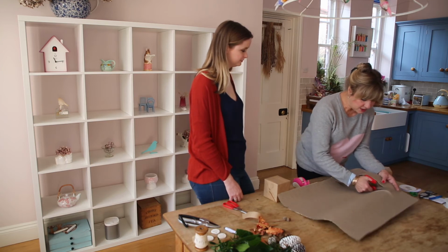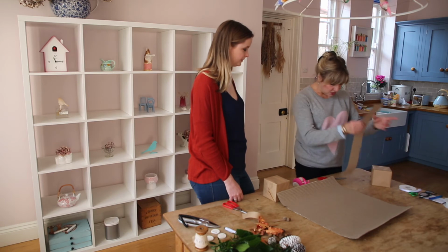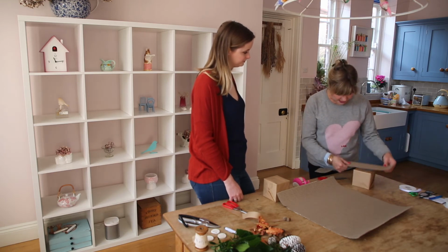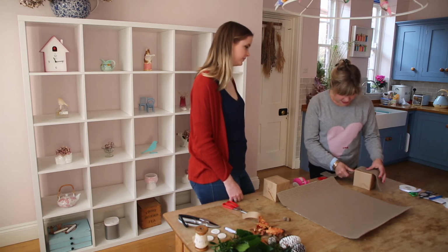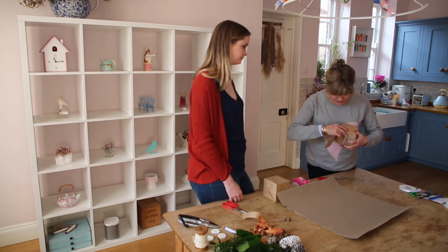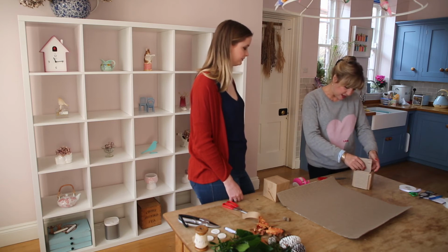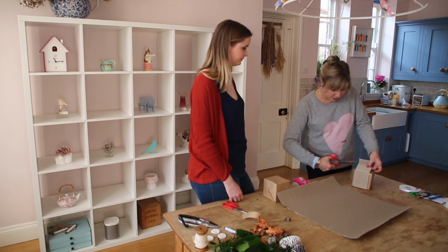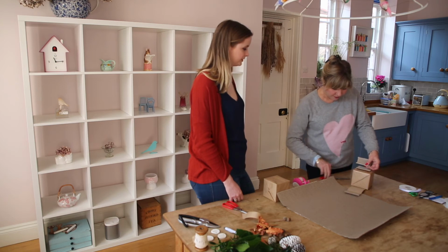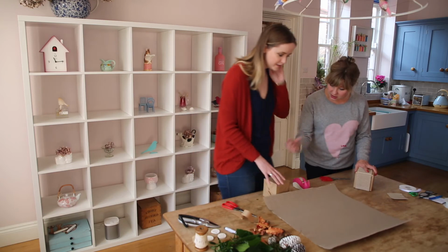So we are going to have to glue this with a glue gun. So I'll just show you what we're doing. So that's going to sit around the middle of the box, and you're going to have your join on the bottom. So you need the card to just meet, but not necessarily really overlap. Okay. So I'm going to go and glue mine on, and I'm going to leave you to cut your band.